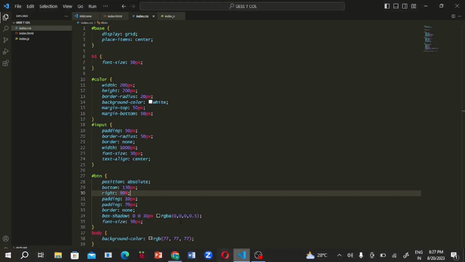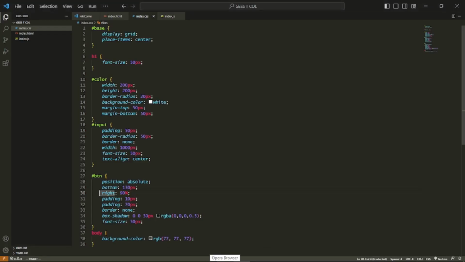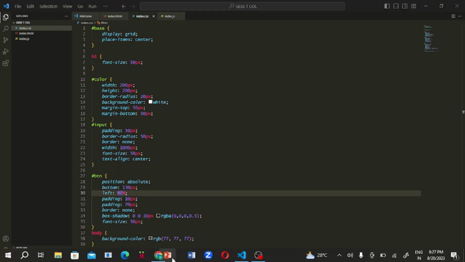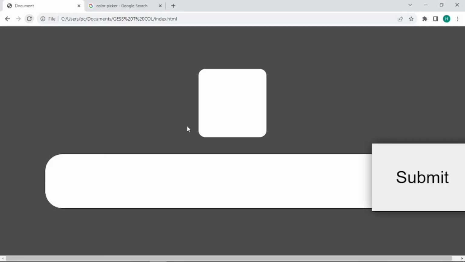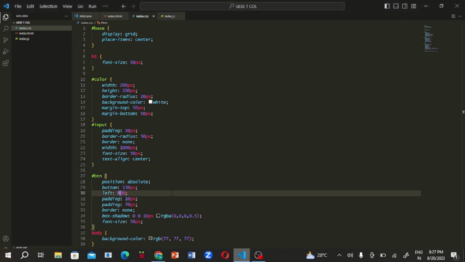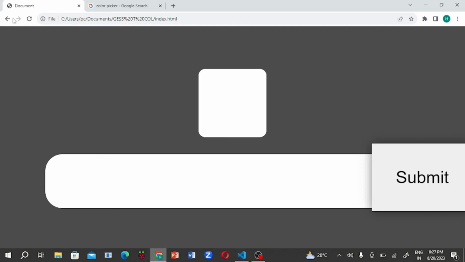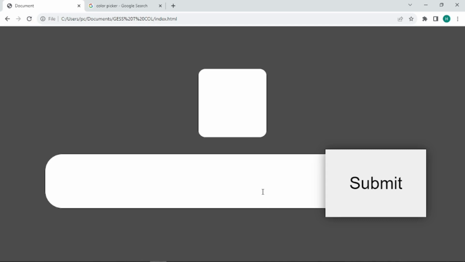Oh, this actually moves it left, not right. It's an irony. And now we've finally gotten the proportions right. That is the end of a definitive guide on how to make a button.